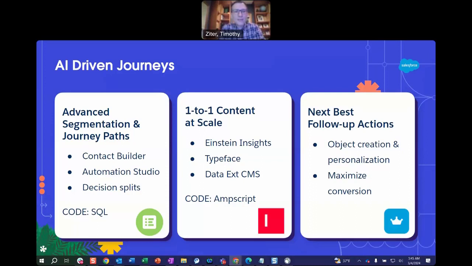Where we're going to be bringing in those cool new unstructured data elements in those new objects that were created, bring those in via Contact Builder. We're going to be using Automation Studio to create a query that's going to pull in those data points and influence our segmentation, primarily our lead ranking, and then show how that's going to be used in a journey for those decision splits.